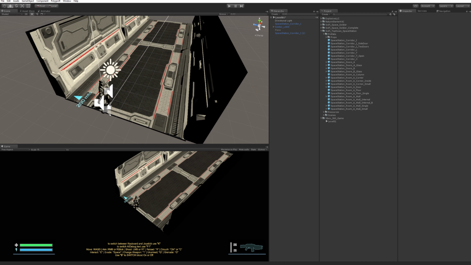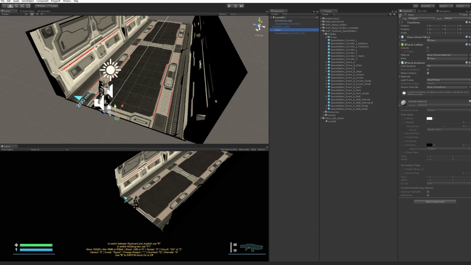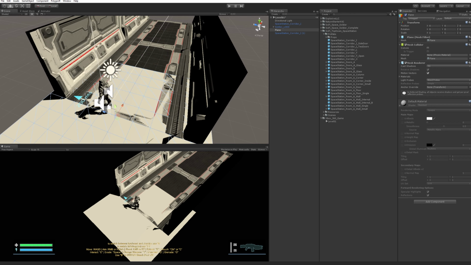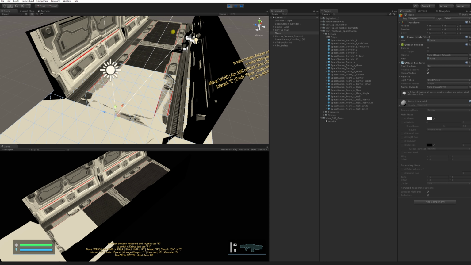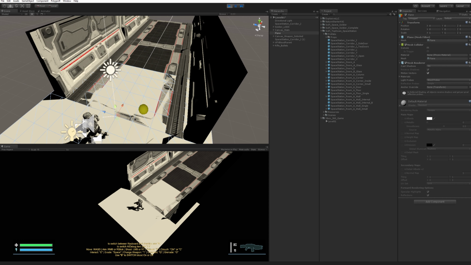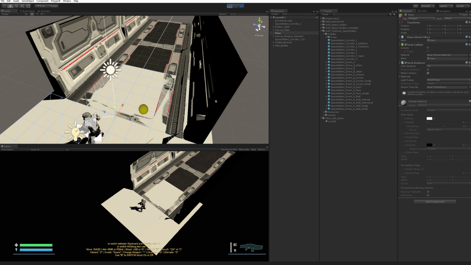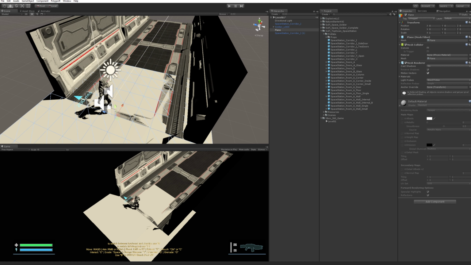So one other thing you want to do, you can notice that the plane only extends to this section here. So if I walk down to this corridor, I may fall through. Let's give that a test and see. Alright, so apparently I didn't fall through. But one thing, if you place an enemy or anything like that, they'll fall through, and I'll explain why.